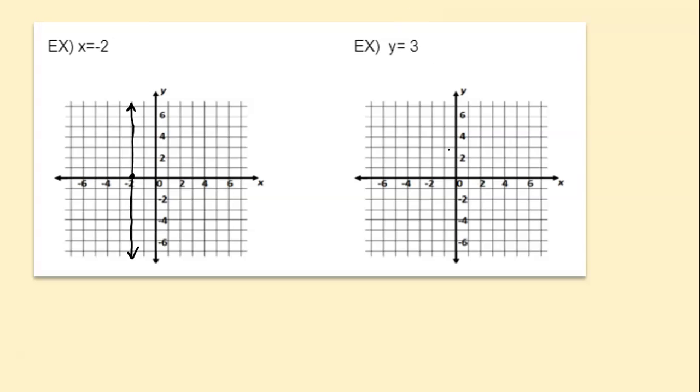And then here, this is y equals 3, so that's a horizontal line. Y equals 3, so it looks like this. Every y value on this line is 3. So that is the line that is created. So we have (0, 3), (1, 3), (2, 3), (3, 3), (4, 3), and so on. So those would be the special cases.